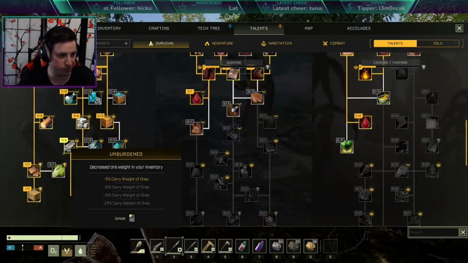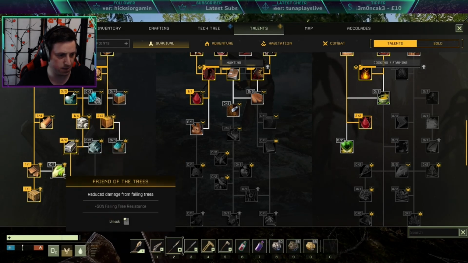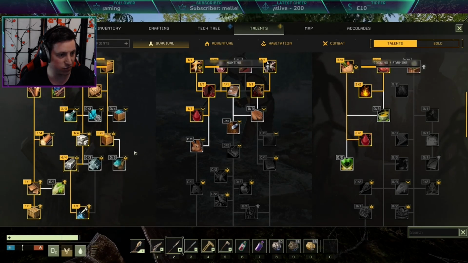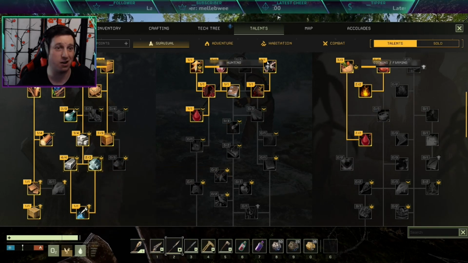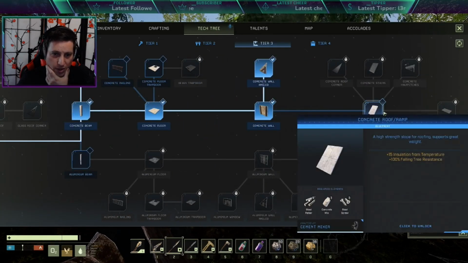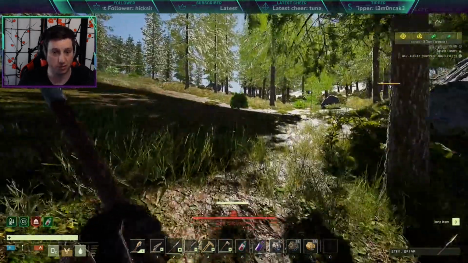Can I reduce the encumbrance penalty? Decrease ore weight. Fuck yeah. I might as well just get all these points. Increased yield from iron. Oh, God. I should have done that ages ago. Shit. I didn't realize that. Concrete floor, wall, angle, roof. Concrete stuff unlocked.